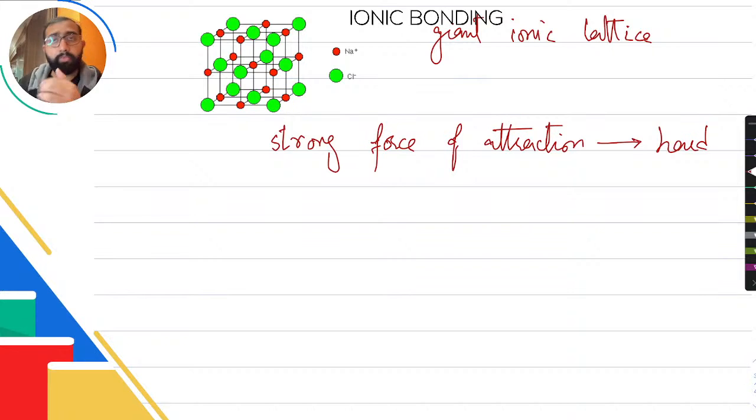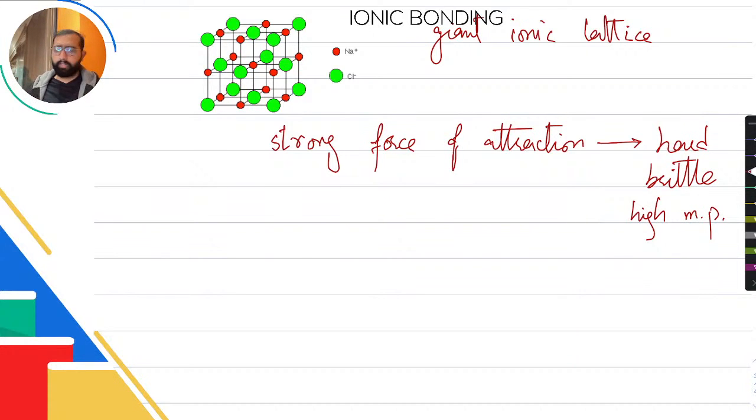And if you try to move them, you'll just break it. Why? Because one positive repels the other positive. So right now they're arranged as positive surrounding negative. But the moment you nudge it a little bit, the positive might come in contact with another positive, which will repel it. And that means it will throw it out. It will break it. And that's why these things are brittle. They break really easily. And then they're going to have a high melting point because of this, because it's going to take a lot of energy to break all of this.